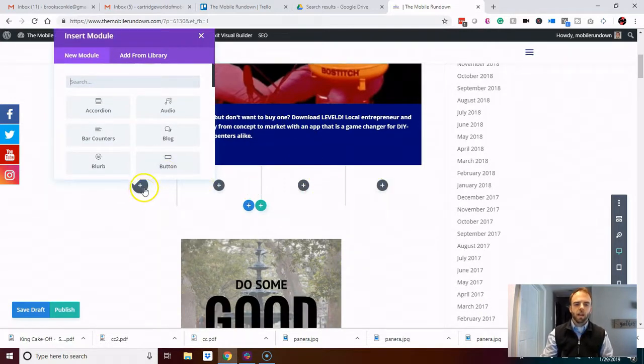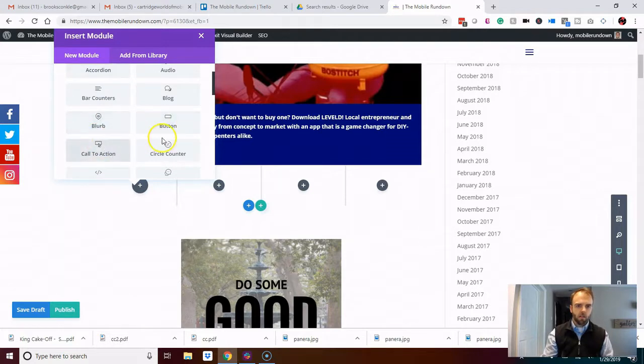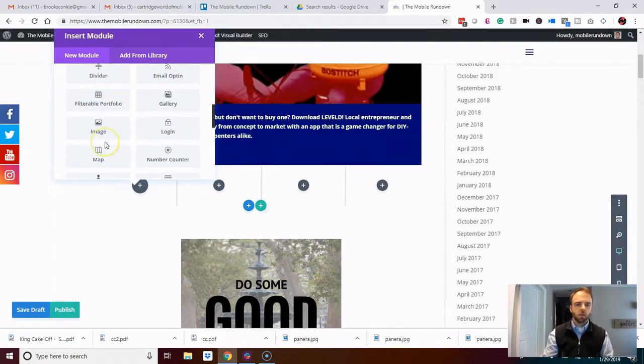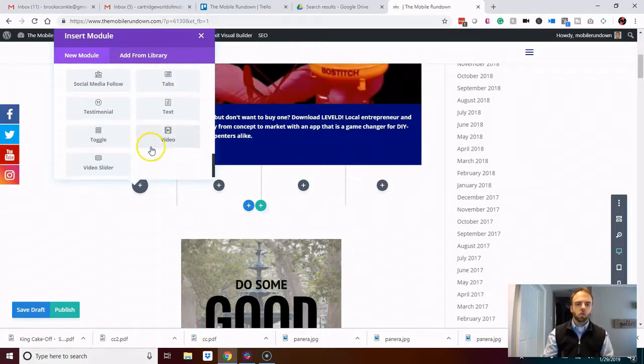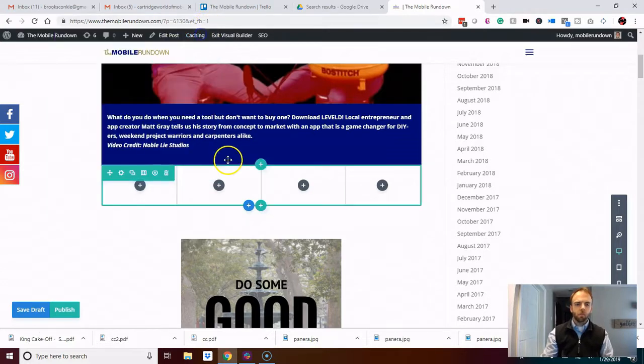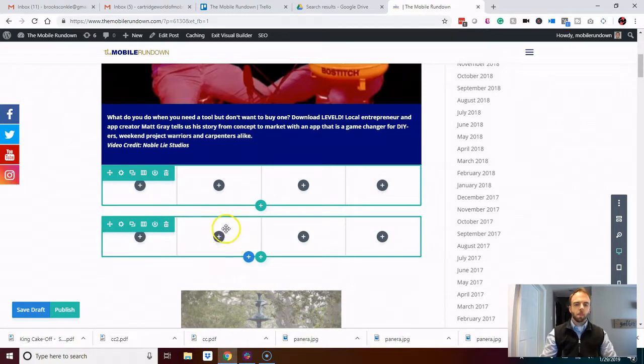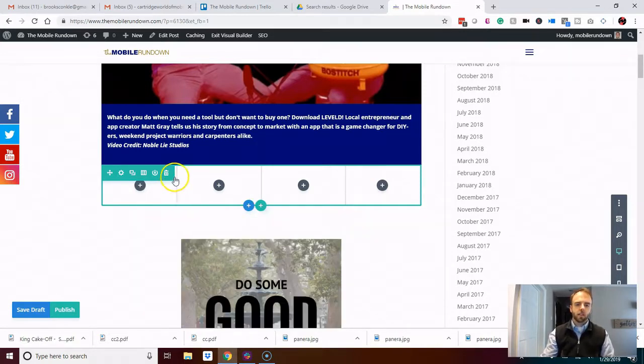Now in the gray are the individual items that are in that row, right? So you can tell it what you want. Like, okay, I want a button, or I want to put in a snippet of code, or the example I gave you, an image and text. There's a lot of cool stuff in here. And what's neat is once you create a section that you're going to reuse, you can save it to your library and go back and recall it. You can easily duplicate a section. This button right here is to duplicate a row. So I could say, okay, let's make another one. But for this sake, I'm going to delete that row.